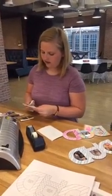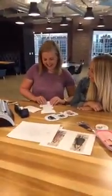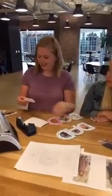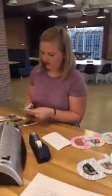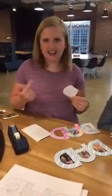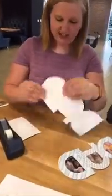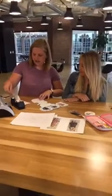And it's nice too that you don't have to worry about cutting perfectly. I know I'm not the straightest cutter. So that's really nice that you can have a little bit of overhang too, so you can tape it on the back. Someone yesterday tried to give me a paper cutter to do this, and I was like, I can't use that, I'm just gonna use the scissors. Okay, so then she fits in there perfectly, and we're just gonna tape that one down.